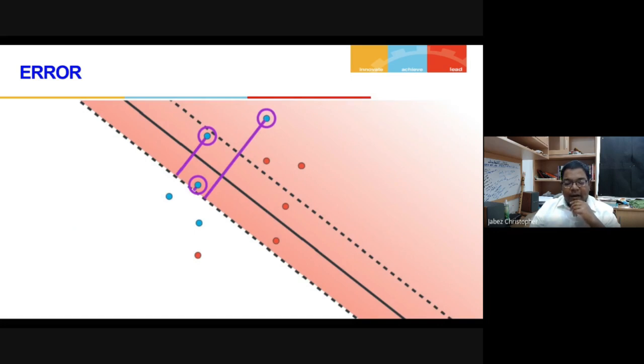So if I'm going to have a margin for the red points, and the margin is beyond the central margin, I can leave some tolerable region, some region of tolerance, for the red points, so that it doesn't exactly fit to the points, like how we learned in linear regression, right?